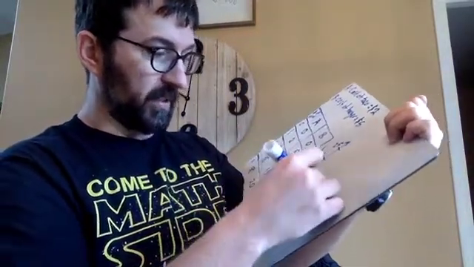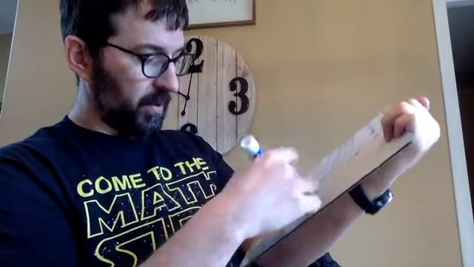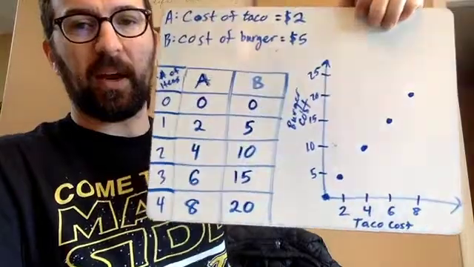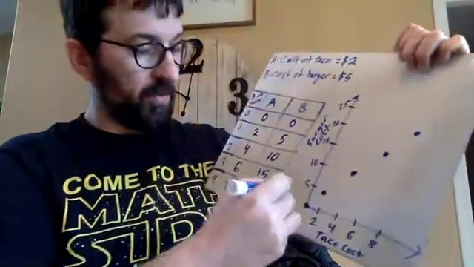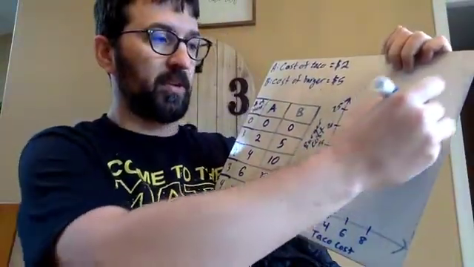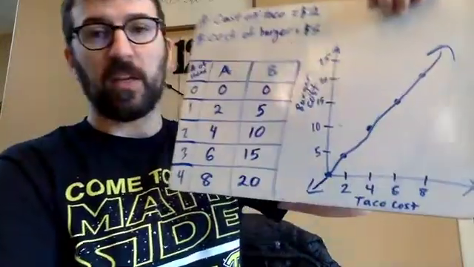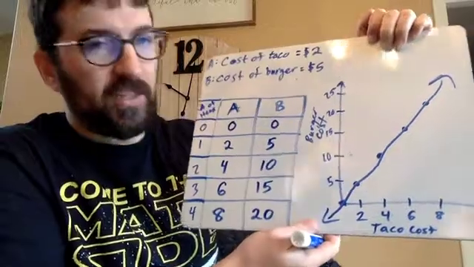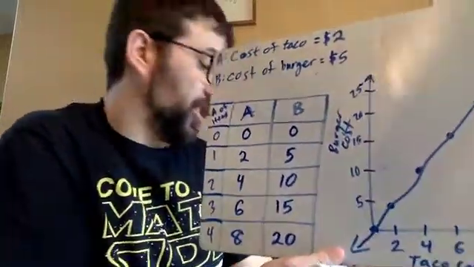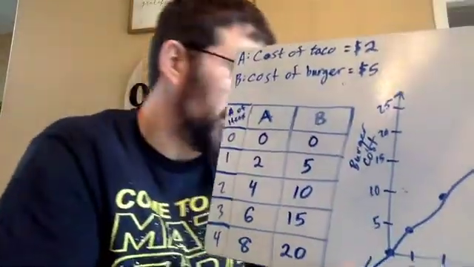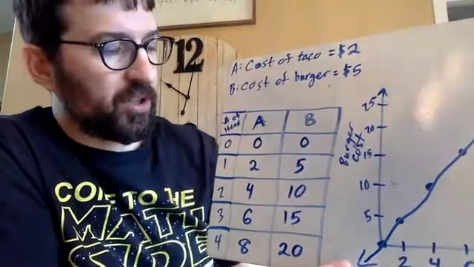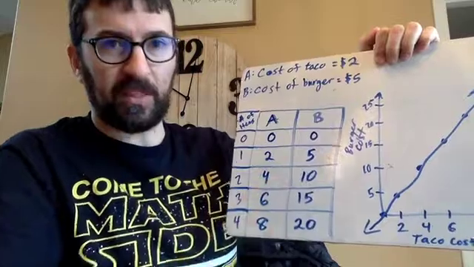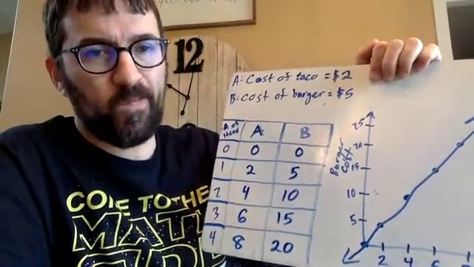Then we have 6, 15. And then we have 8 and 20. And you can see my consistent growth of my line here as it goes up and through, right? Okay, it's very consistent. My line is squiggly, but it works. So the idea is that when we think about this, what is that relationship between the corresponding terms? Between each of these terms, what relationship is between these numbers? Think about that.